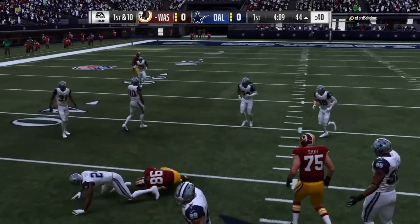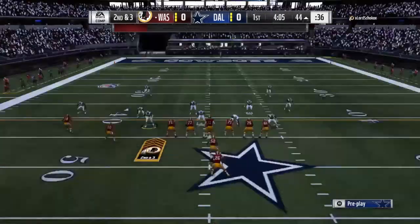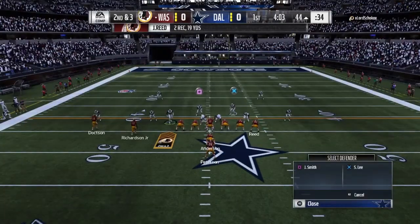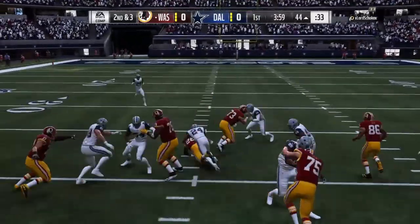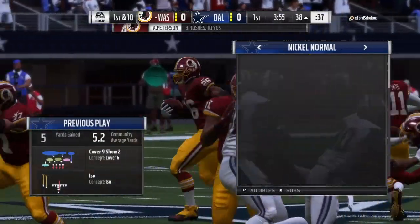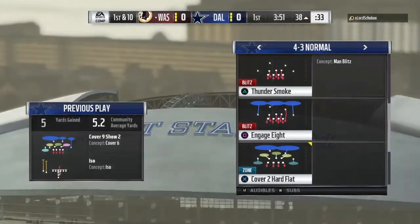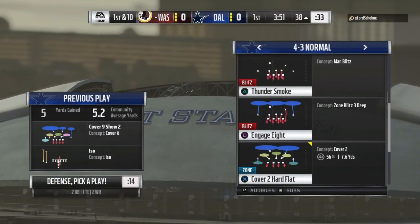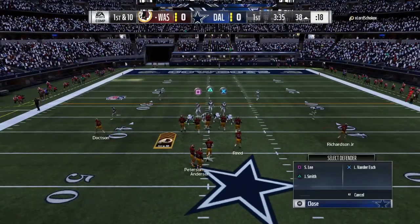He'll go over the middle to Reed, complete. And he'll be taken down at the 44-yard line. 7 yards, the pickup on the pitch and catch. One thing you're hoping for when you run drag routes, you're able to hit a receiver in stride, and he can pick up a lot of yardage after the catch. But in this situation, the defense was effective, able to stop him before he could get a good head of steam going. So here's a first and 10 at the 38.